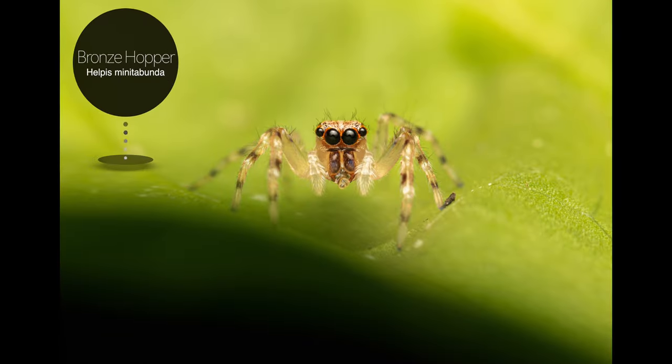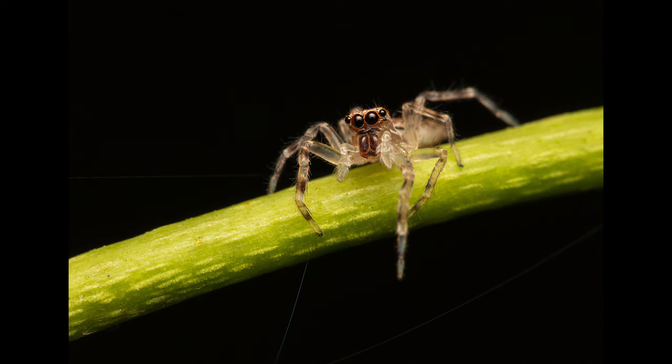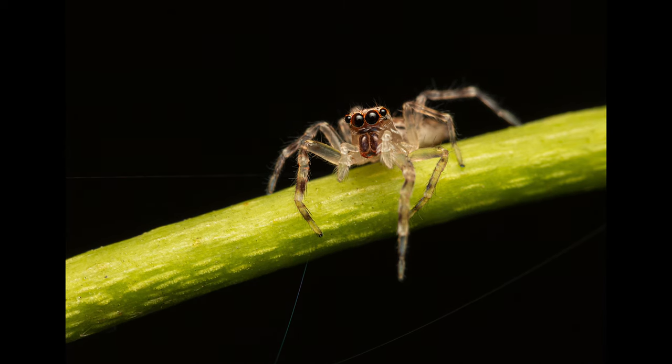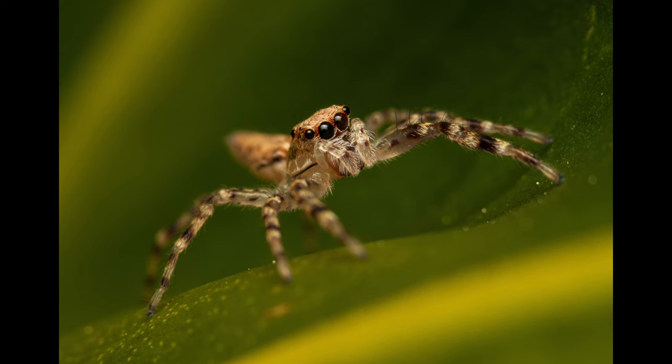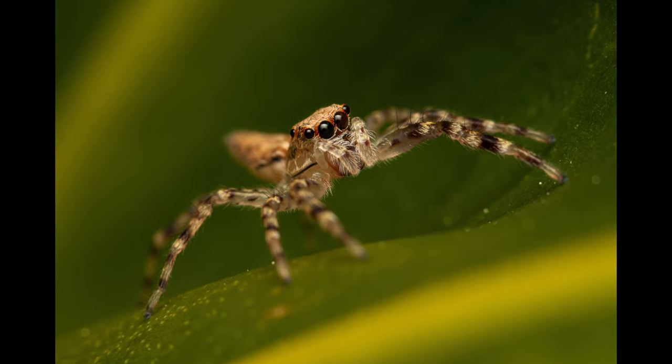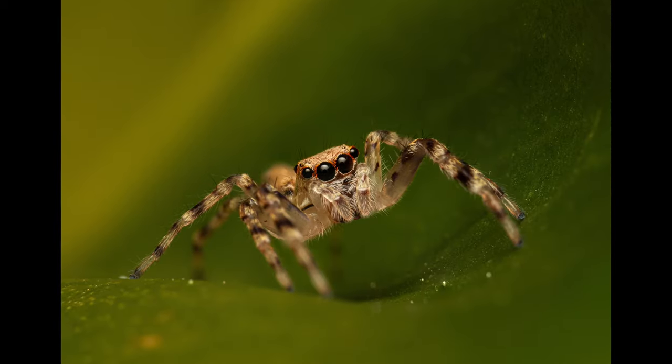Let's start with some jumping spider shots. The first four images were taken of two different specimens of the same species. Both of them were female bronzehoppers that I found on our Swiss cheese plant. All of these shots were single frames, and I was especially happy with the sharpness of the last two images.